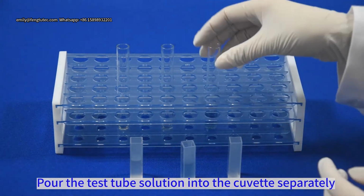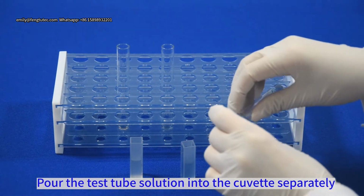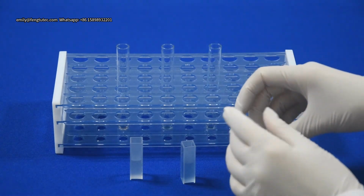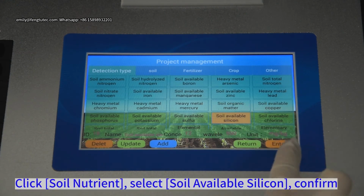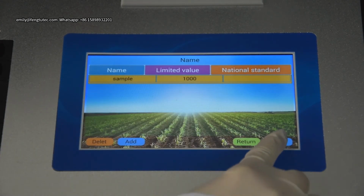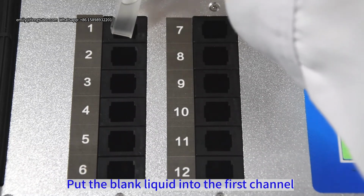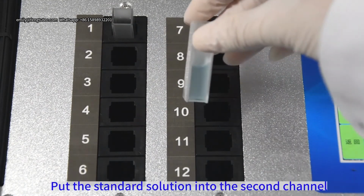Pipette blank solution into the first test tube. Pipette standard solution into the second test tube. Pipette 0.5 ml test solution and 1.5 ml extract into the third test tube.